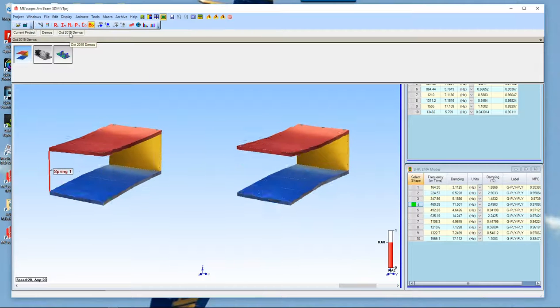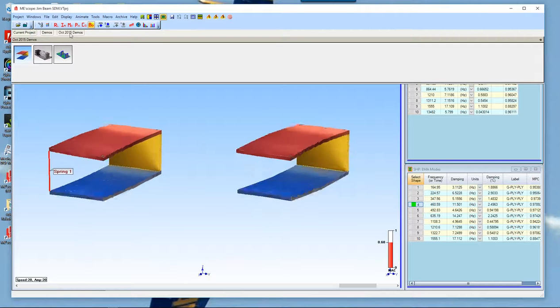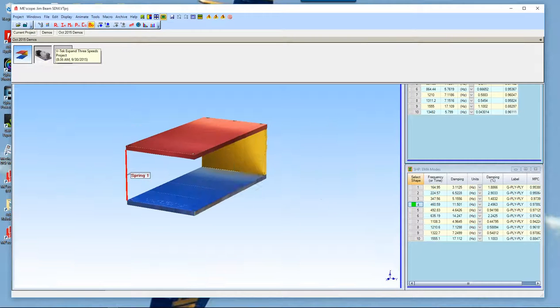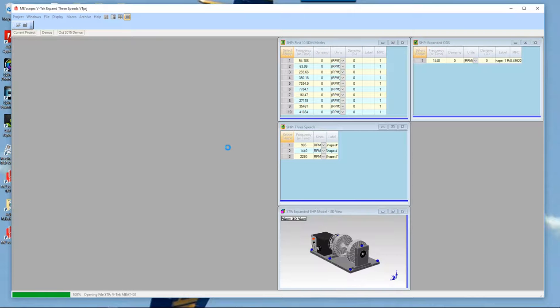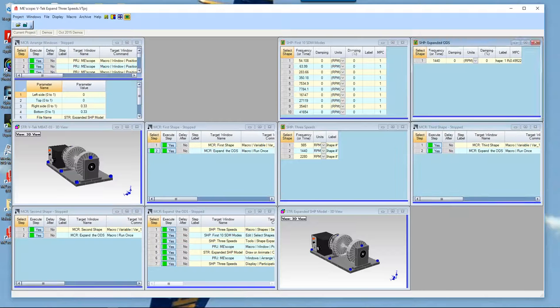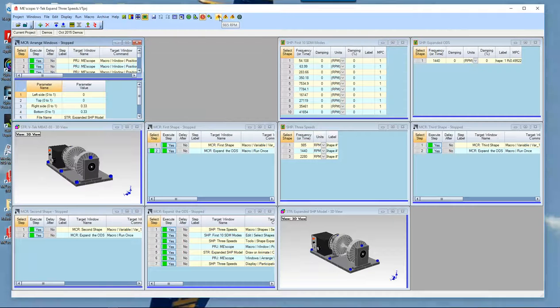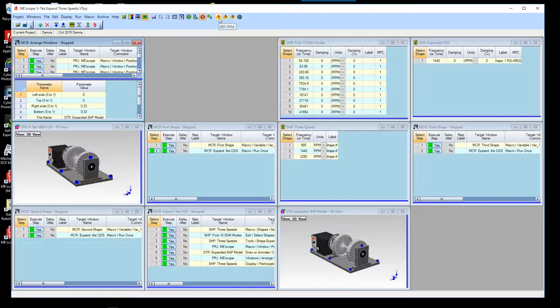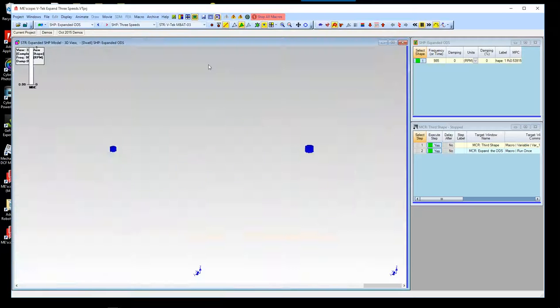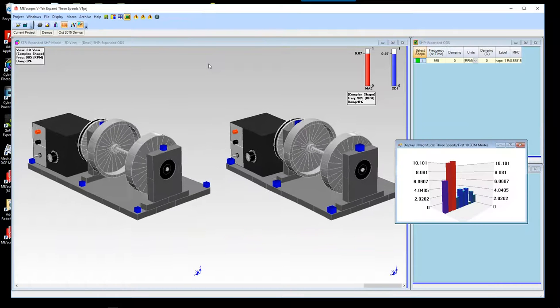This one is going to be a substructuring problem. I want to open this, and I'll say no to save that project. I'm going to open a new project. And I have some new hotkeys here. So if we have time at the end, I'll go back and show you how some of these macro programs were constructed. But they're essentially a series of MEScope commands that once they're set up, it's a program and I can just press a hotkey and ask MEScope to do something. So there's a lot of things going on here.